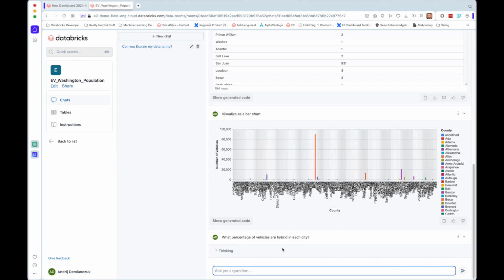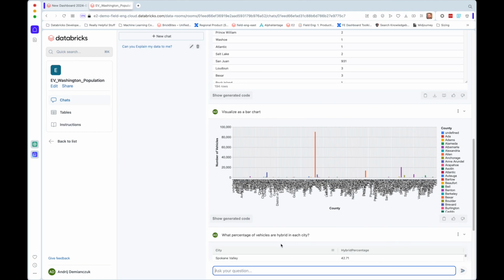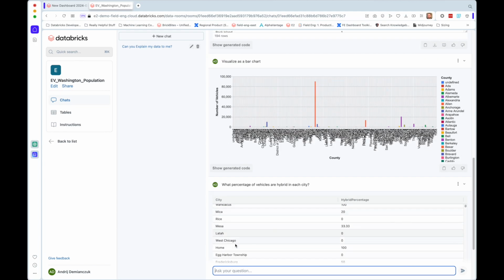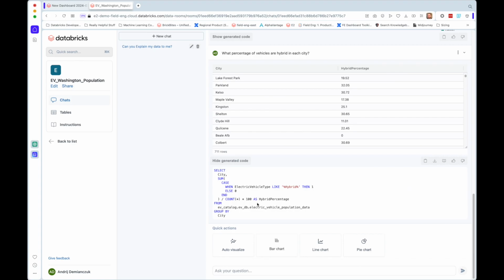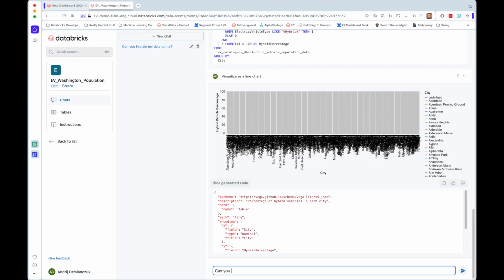What's nice about this is it allows any person to come in and interface with their data on the data lake without having any required knowledge of how to code SQL or database design. Can you show me the top 10 cities with the highest percentage of hybrid vehicles? And there we have it.